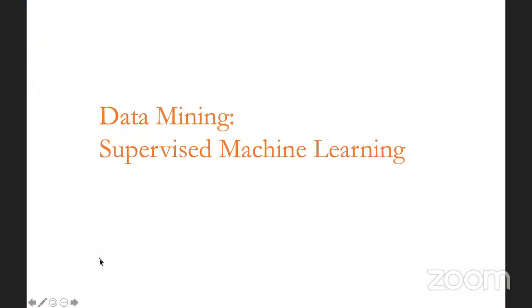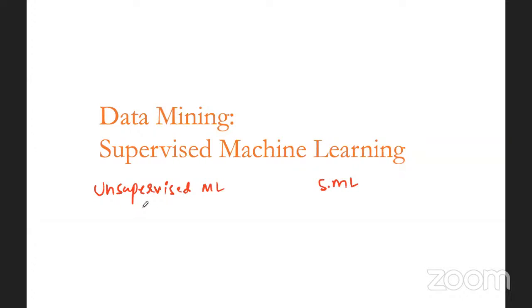So now we are going to discuss supervised machine learning concepts. So far, we have been discussing the unsupervised machine learning concepts. Now we are going to discuss supervised machine learning. So what is the difference between unsupervised and supervised machine learning? Let us spend some time on that and understand the difference between these two concepts.